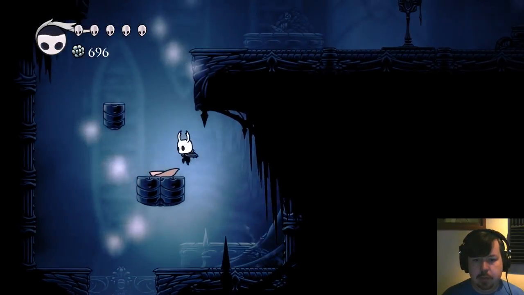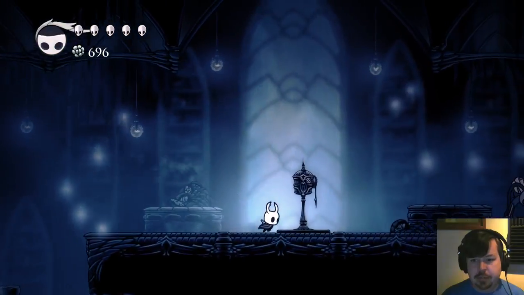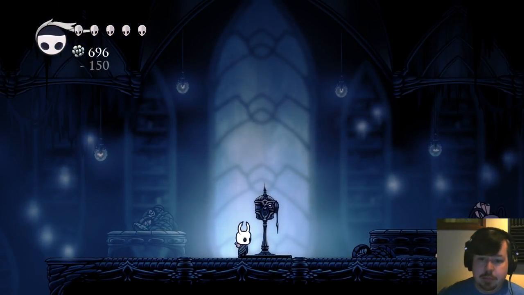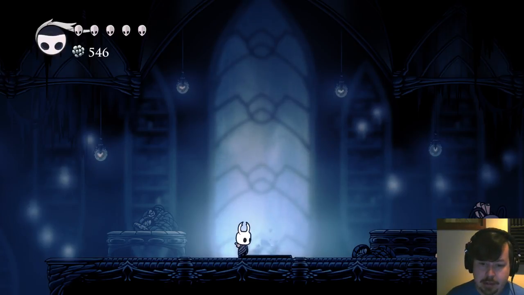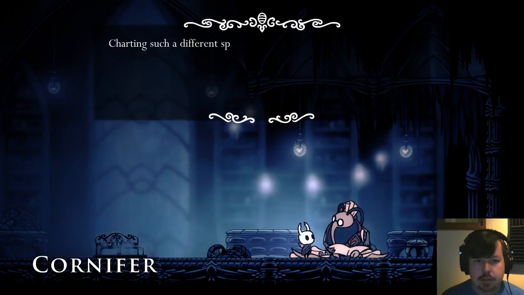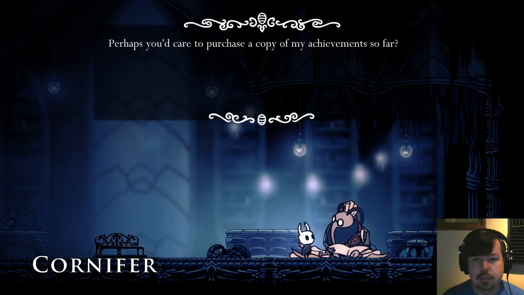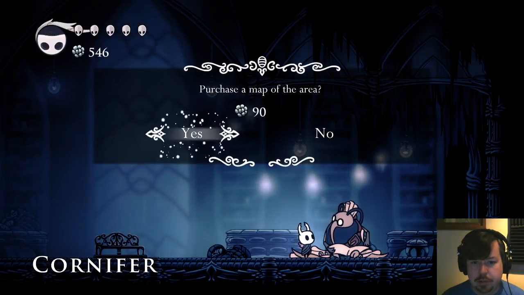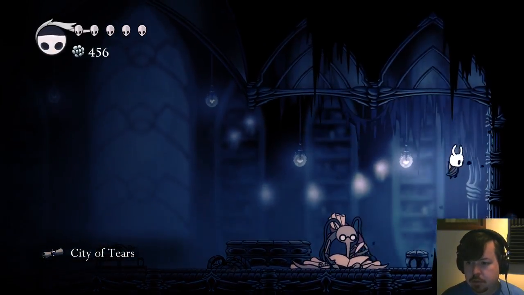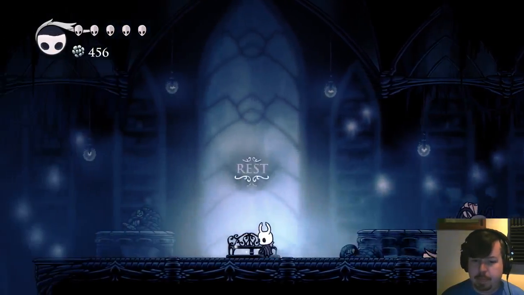Here's Cornifer. Plus I gotta spend a bunch of money to get this bench. Again, real pro players probably skip the occasional bench here and there, but that's not me. Hey, Cornifer. I would like to buy your map. Another thing that a real speedrunner would not buy. It's okay, we're having a good time.